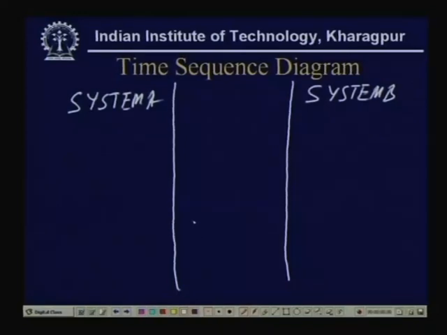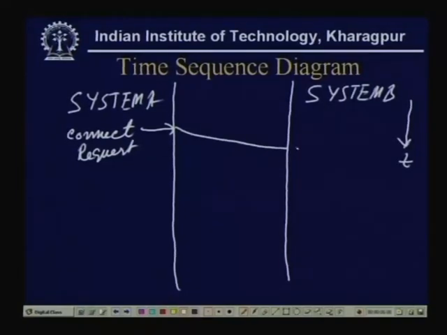So, system A will make a request, say connect request, and in this direction you have the time. After some time the other side will get some indication. So, here you get connect indicate.